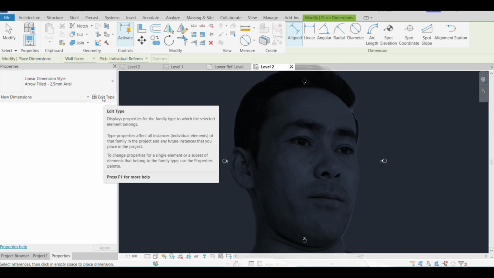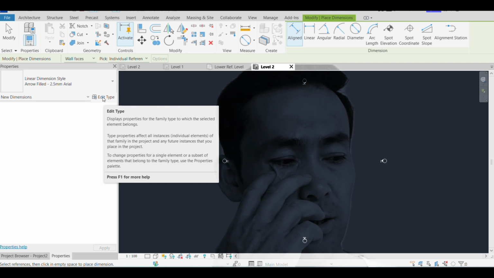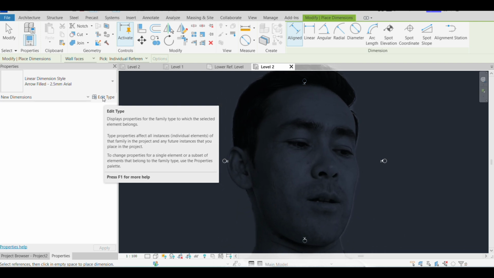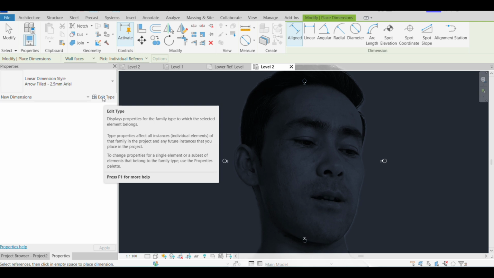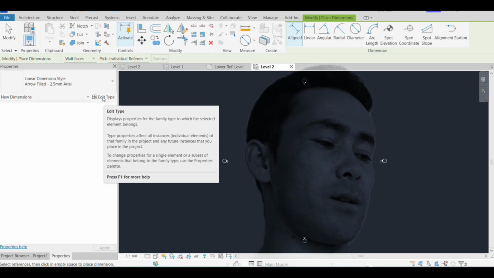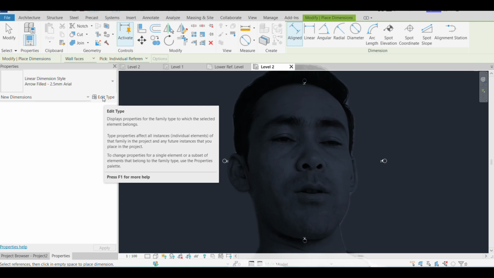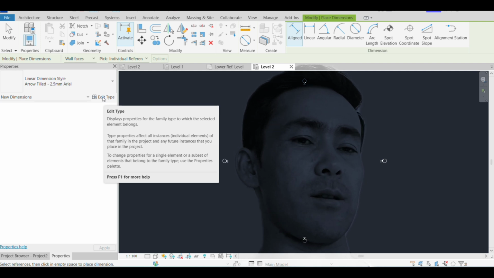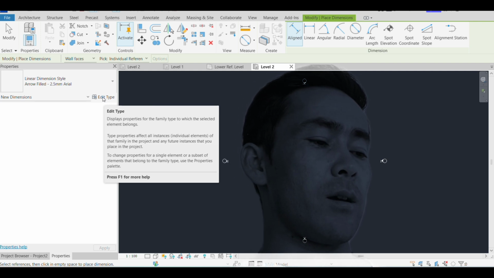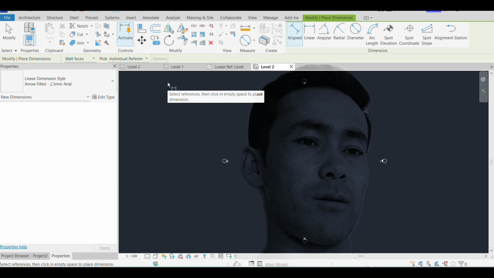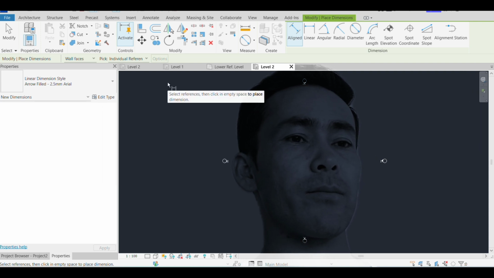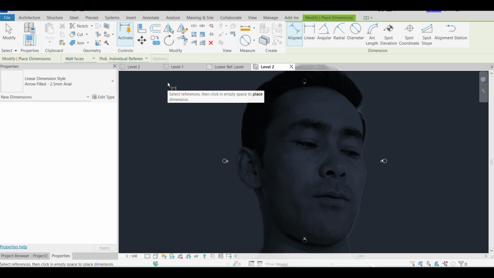In the documentation, you should also be able to understand the document revisions, and in the document revisions you use numbering, issuing a revision, tagging a cloud, and settings, either per project or per sheet. And I recommend you to do the revisions per sheet, because each sheet might have different versions and revisions.